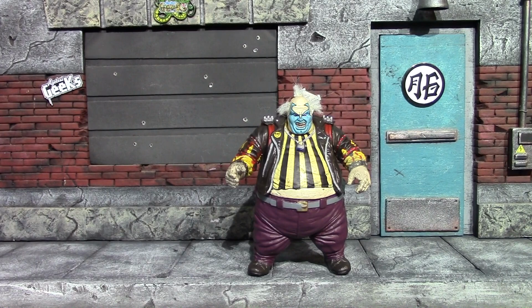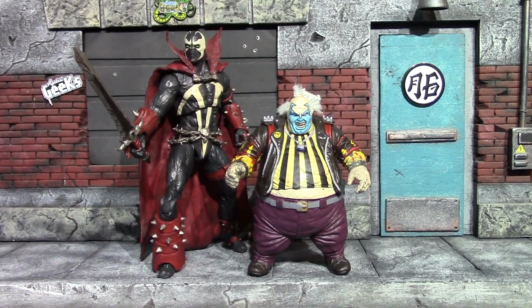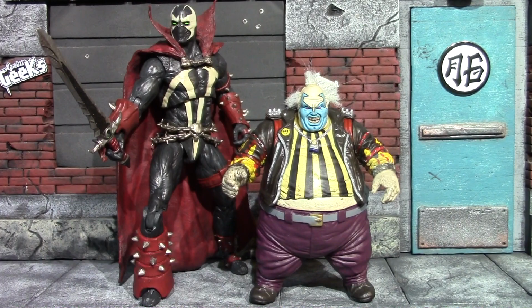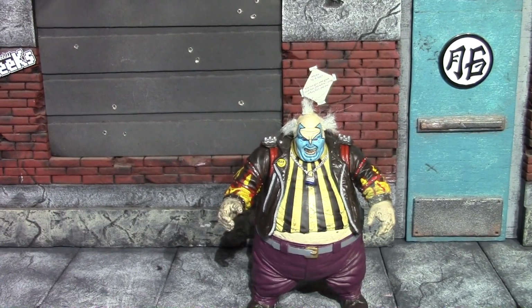Now we'll compare him to the only figure I really have to compare him with, which is the reason I bought him, the new McFarlane Spawn figure. They scale really well together. They look great together. So glad I got him, actually. They're going to have a swell life together on my shelf. Okay, so that's all for accessories and comparisons.